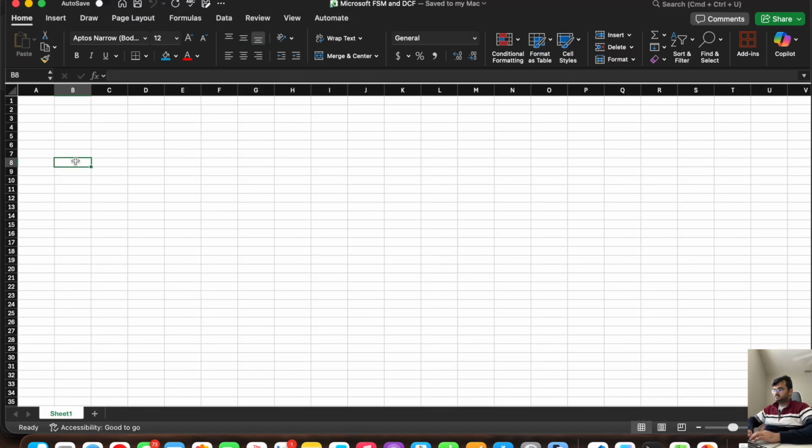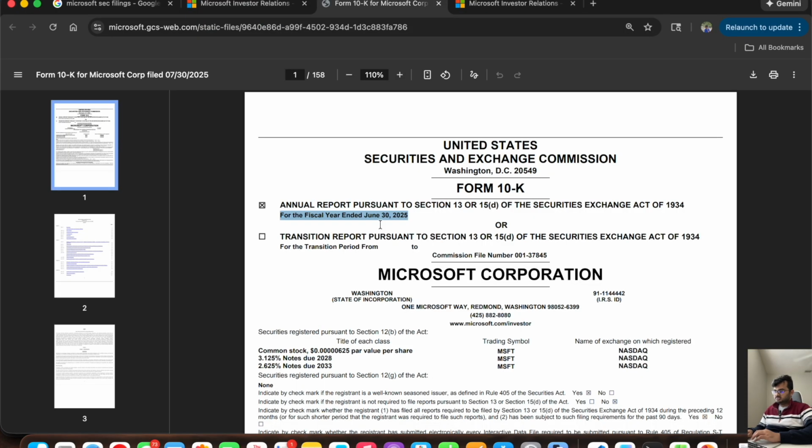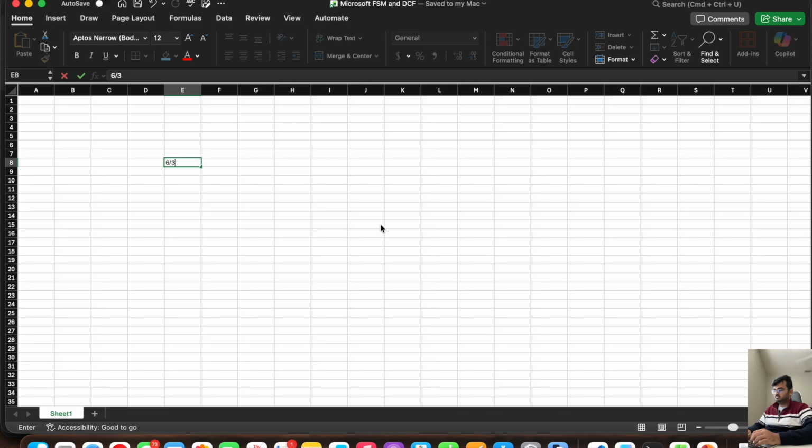Let's take this report as our base and try to develop our financial statement model. So with that, let's go back here and start putting the numbers. The most recent year end is 6/30/2025. What I would do is take 3 years of historical data. In this 10K report itself, I'll have 3 years of historical data of income statement and cash flow statement. For balance sheet, I'll just have 2 years, but that's fine. Then try to project the next 5 years. So that's how I'll do it.